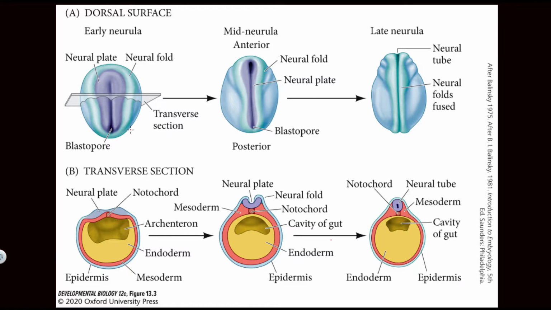So they're rising up, and eventually those neural folds are going to get so high, if you look over here on the far right, they join and meet, and then they fuse along the midline. And if you look at that in the lower set of images, you can see that here. So the neural plate cells are these purply, kind of grayish purple, right? And the ones that are going to become the neural folds are actually down here, along the sides. I don't know if you can really see that color change there. But what happens is these cells, these light blue cells, again, become columnar, which makes them taller, causing them to extend upwards.